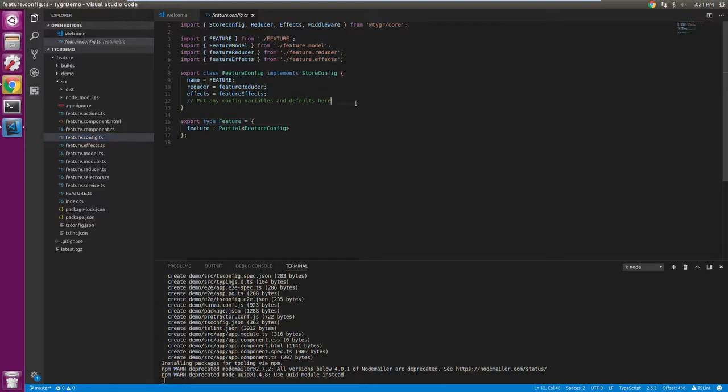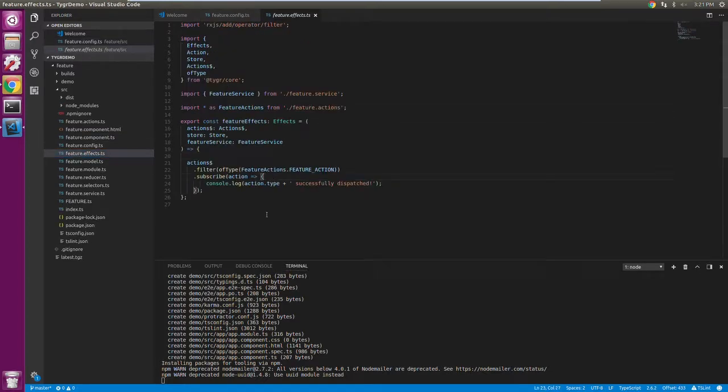Here's the config, and you definitely need these three things, but then you can put anything you want in here so that you can have users change that however they want. Here's the effects file.